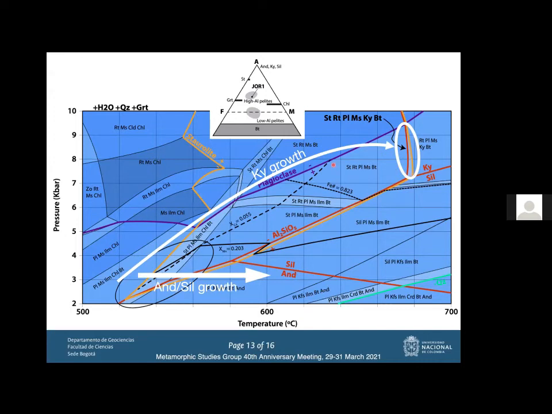And according to these observations and the petrographic observations I have made, we think that kyanite grew during the Barrovian metamorphism related to the Ordovician orogeny, and then we have a growth of andalusite and sillimanite because of a later overprinting low pressure thermal event, similar to the interpretation of the other two samples I showed you before.